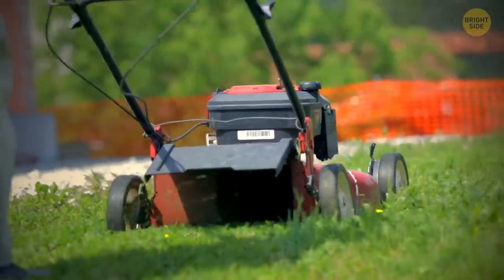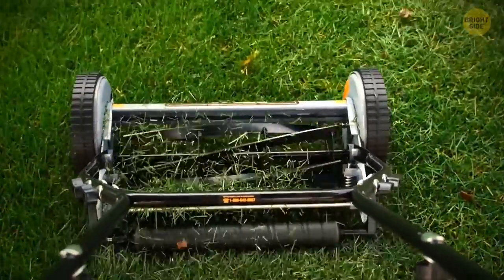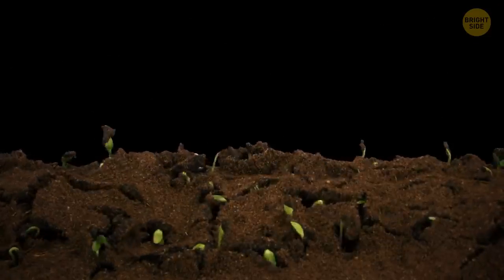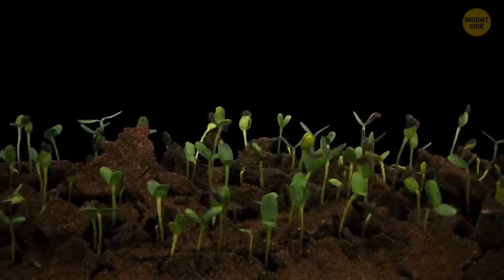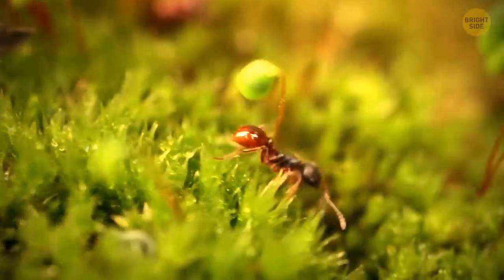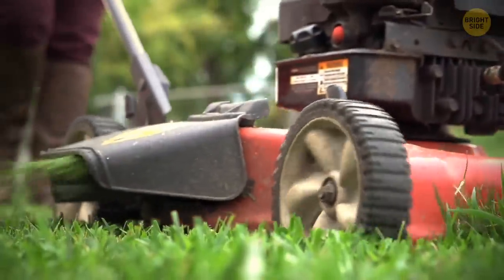You enjoy the smell of a freshly mowed lawn, as you associate it with the weekends and summer. But that smell is a sign of stress made by the grass. Grass evolved to emit various elements when being eaten by bugs — this signal attracts predator insects to remove them. But unfortunately for the grass, there's nothing large enough to deter a lawnmower.